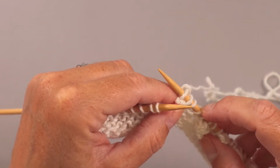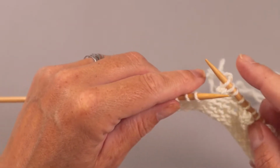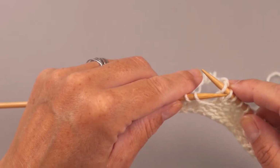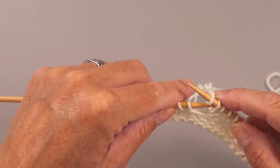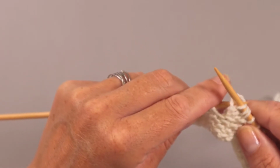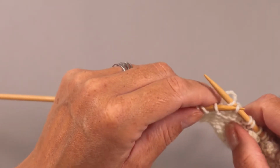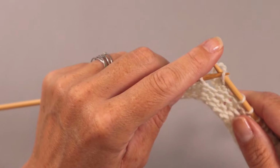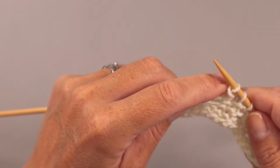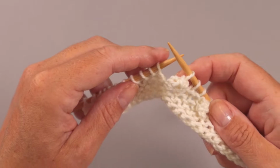So at this point, we've got 3 stitches left from the original one. And we're going to move back down to just having 1 stitch left. So now all we do is we take the second stitch, the one that we'd slipped, and we lift that over and off the end of the needle and drop it. And then we take the stitch where we had knitted 2 together and we lift that over and off the end of the needle. And that is actually your bobble created.